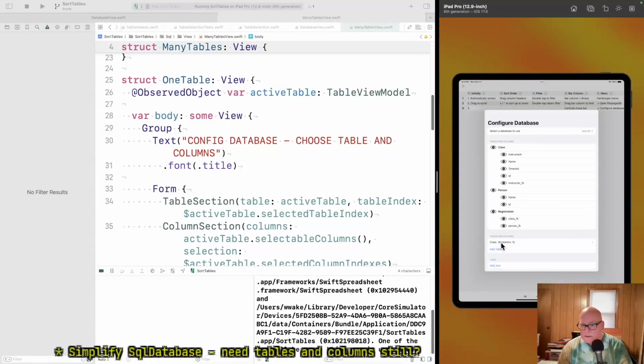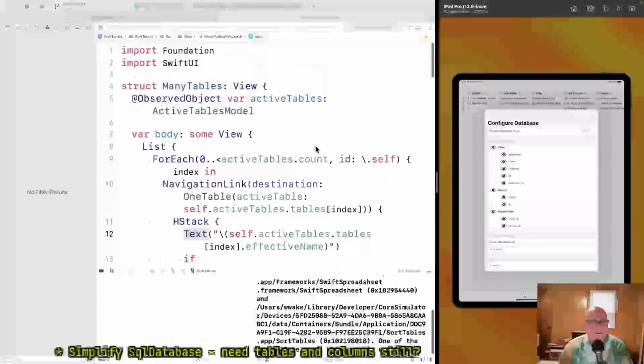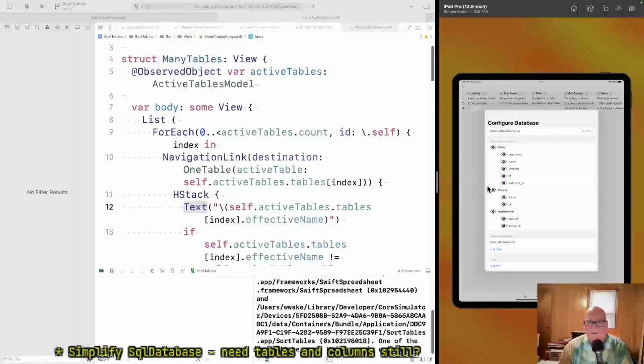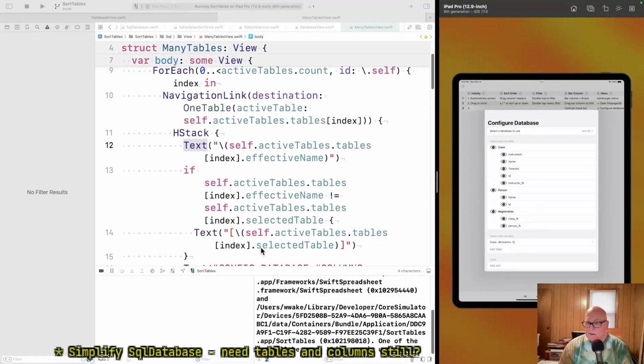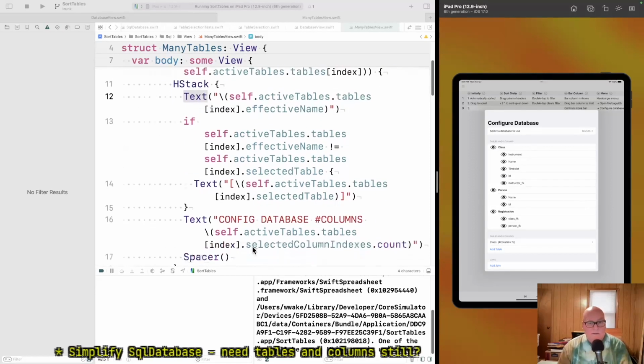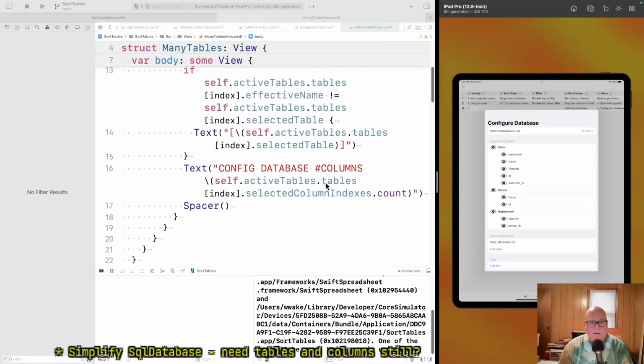Okay, so this is this section, the many tables view. He's got a list of all the tables he knows about with the count somewhere. Number of columns, that's the pound sign, pound columns, colon, and then the selected index count.